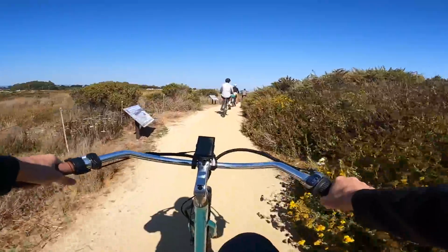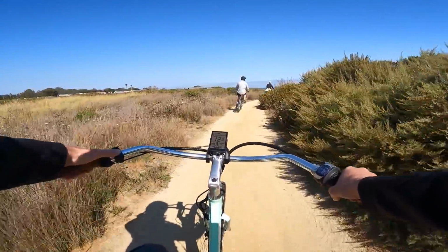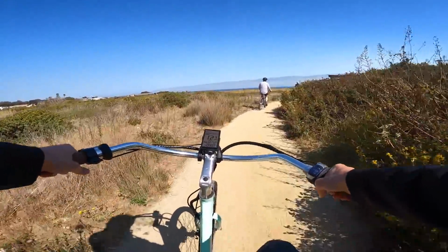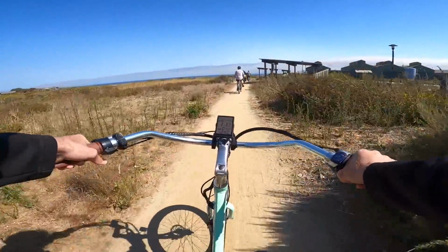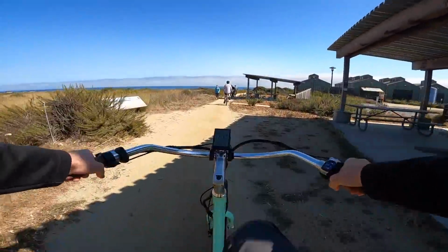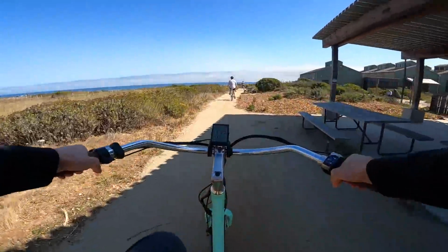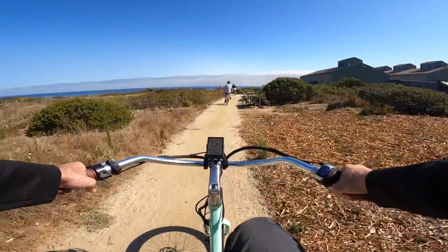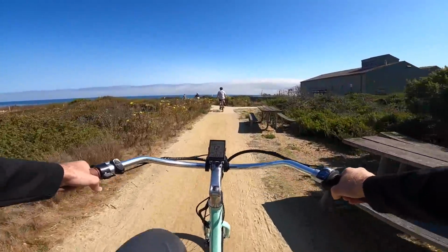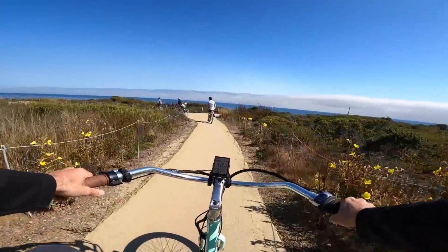Oh, some off-road. Very quiet. I'm going to take it down to assist level 0, so it's just me pedaling. Shift through the gears a little bit. Still very workable. Howdy. Yeah. This is all just human powered. Very stable.